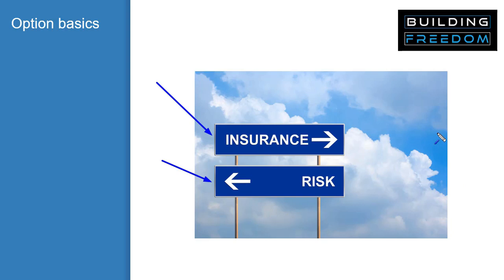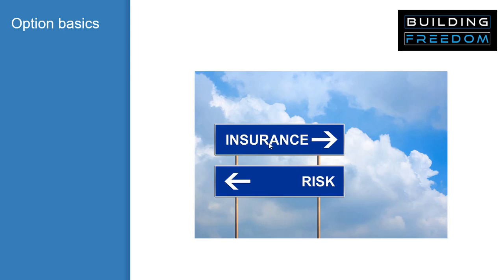The insurance company, on the other hand, they're taking my money and of course a lot of other people's money into a big pool, and then they're taking over my risk and all the other people's risk, so that they are happy as well because they're getting money up front, and once in a while they have to pay up for a car that gets stolen, but that is a part of their business model. So when we are talking about options, it is actually an insurance that can be bought or sold.